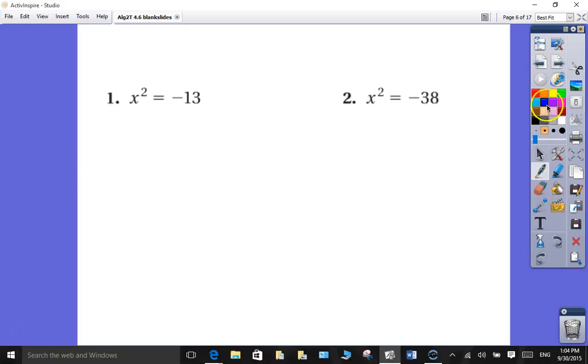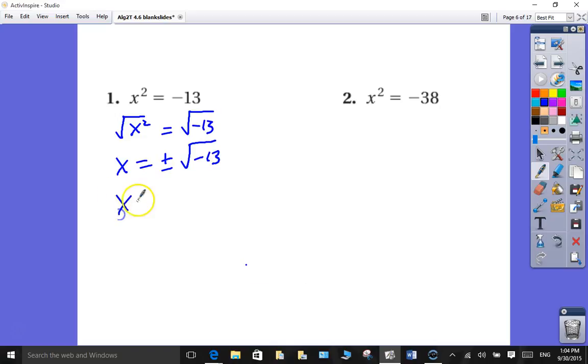All right, now that we have imaginary numbers, we can solve problems like this, right? We can take the square root of both sides and we get to that point of having the square root of a negative. We get around that by taking out an I. And now there's no more negative inside. So you should try to do number 2. Solve, just like I did on the one on the left.